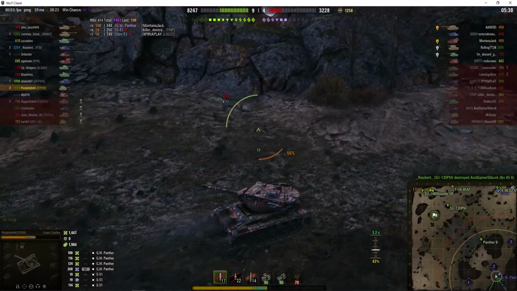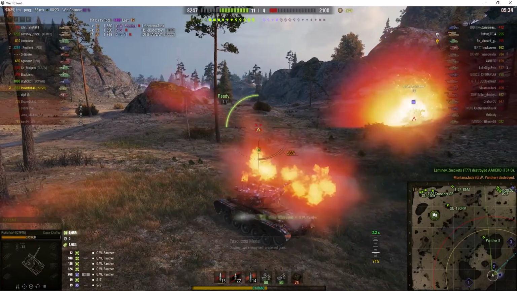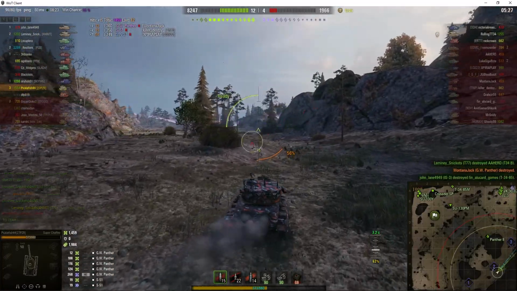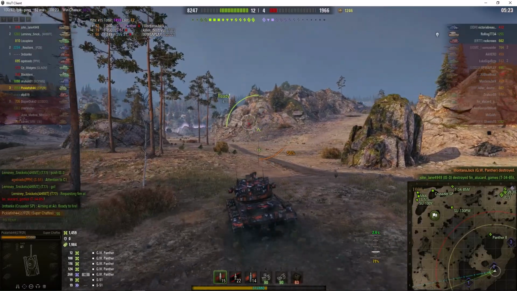Circle of death on the GW. One more shot to kill. Yep, got him. Vespucci's medal. There's only 4 enemy vehicles left now. And I think he's actually driving, well, he decided to drive to the north because there's more enemy that way.